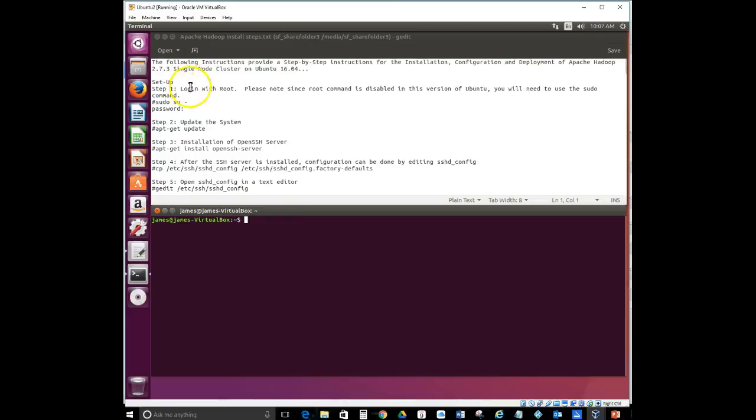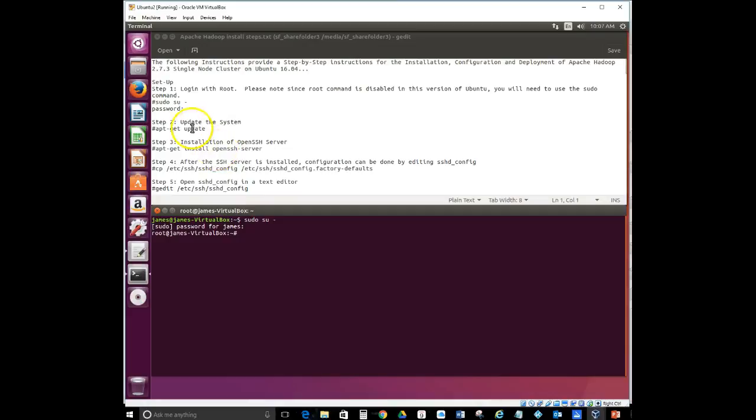Okay, the first thing it wants us to do is log in as root. Anything that has a hashtag in front of it is a command. So we'll just type in sudo su -. We're logging in as root, and then the password. You press enter. Notice as you type your password, it doesn't display, for those of you who are not familiar with Linux.